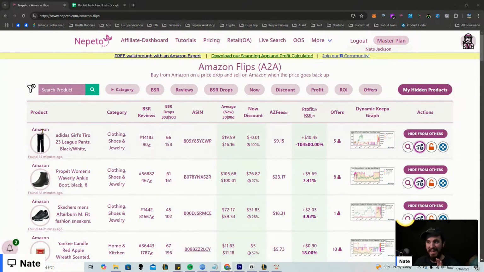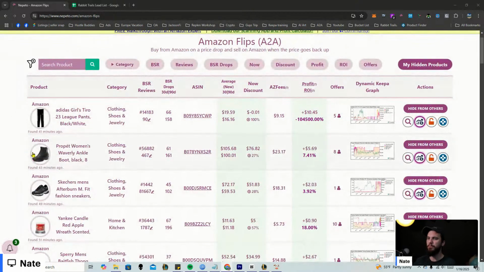And today I'm going to use Nepeto. Nepeto was just doing some webinars about A2A flips using their system. So I thought, all right, let me jump on and try my hand at this. Okay. So we're in here using Nepeto. Now, one thing that I really want to make clear when you're doing Amazon to Amazon flips, there is no tool that is required. And there is no product that you will find using one tool that you couldn't have found using another tool. I'm using this because it's fast and easy. I like it. I like the layout. But there's so many different ways of doing this. You can use Keepa, you can use even Tactical Arbitrage has one. There's one called Flip Alert, which is just for Amazon and Amazon Flip. So there's lots of different options here.